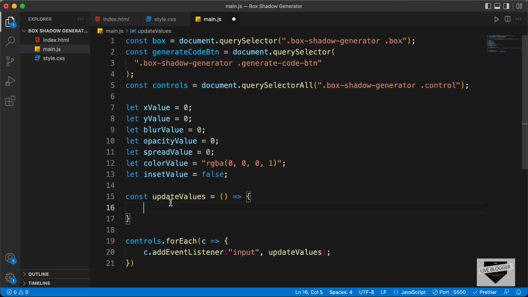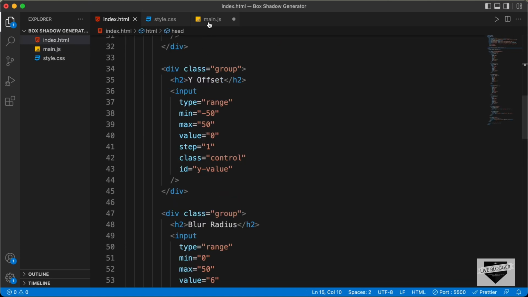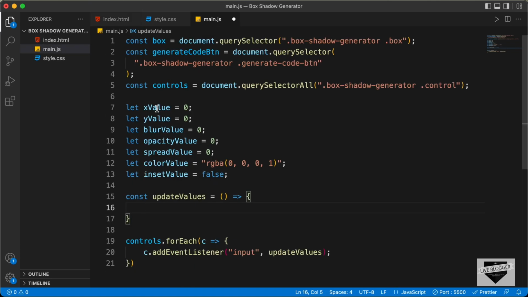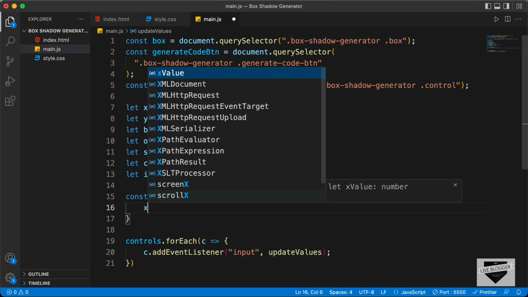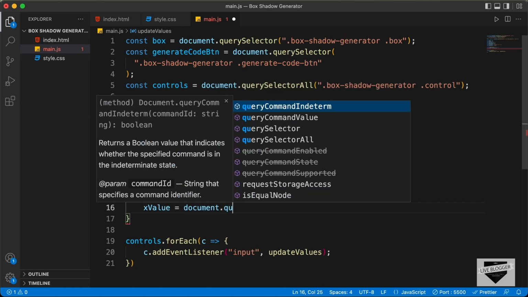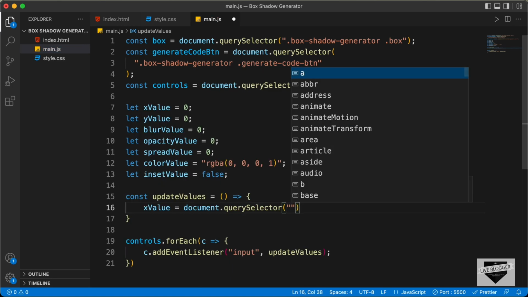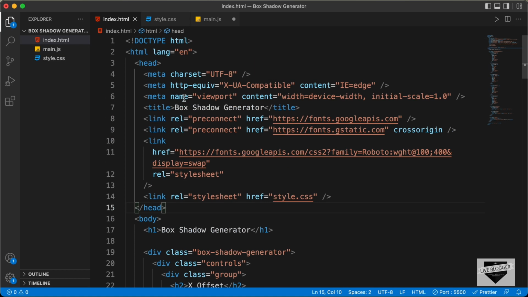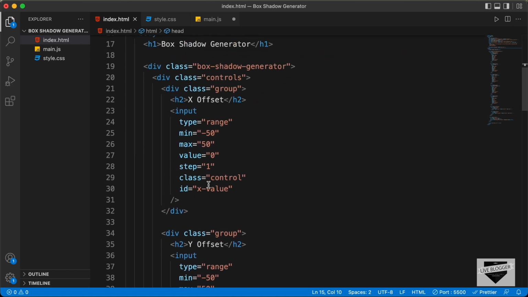and now in this function we'll just update the values of these variables. So we will get the values from the input fields, and we will store them inside these variables over here. So let's type xValue equals, and we'll type document.querySelector, and if we go back to our index.html file, here we can see first of all we have this x value input, and for that we have an ID of x-value.